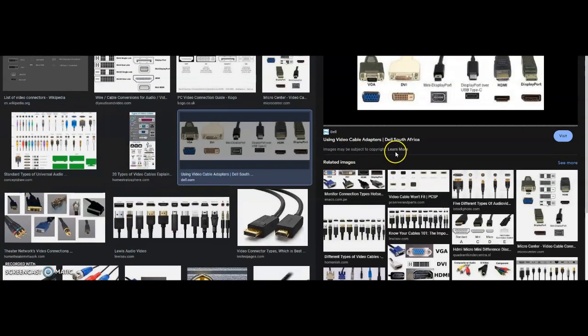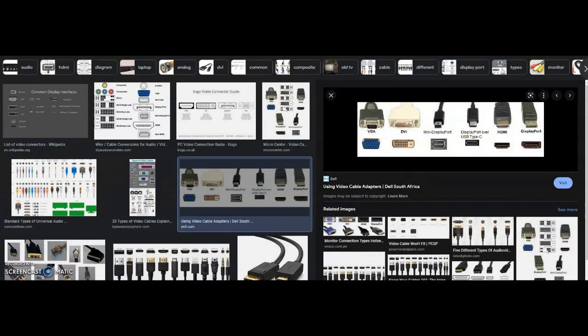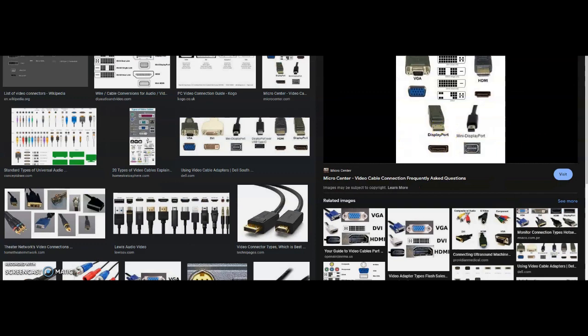19-pin asymmetric connector, several versions, 2.1 debuted in 2017. Standard, mini and micro types exist. Can convert to and from DVI with no quality loss or to VGA with some quality loss. This is what it looks like.